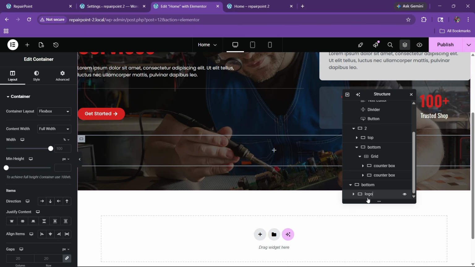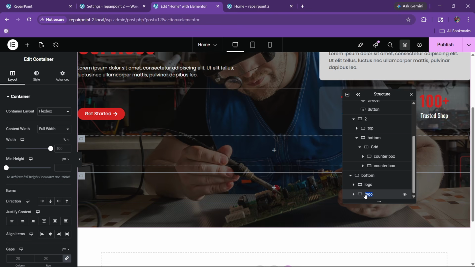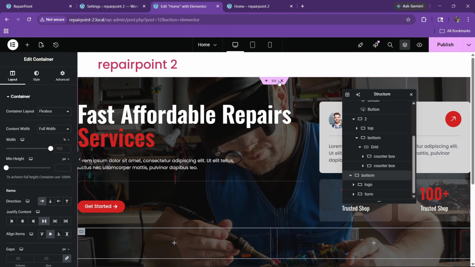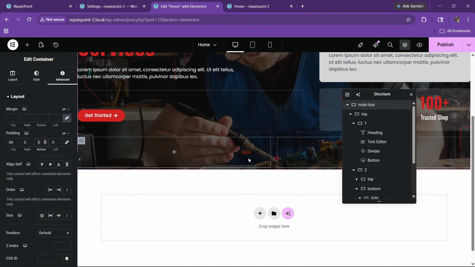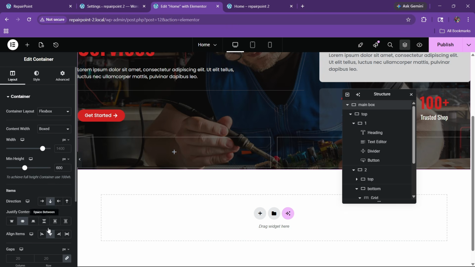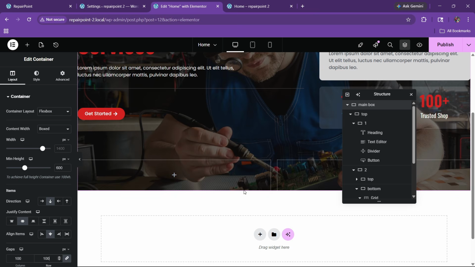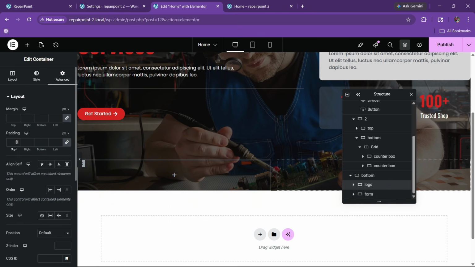Okay, so this will be logo and duplicate this and this would be form. Okay, now let's go to the bottom and here we can make this like this. Okay, also you can click on the main, remove the edit from the below. Now you can see we are here and here also we can just keep some difference like 50. Okay, now we have to add this. So here in the logo section add some 20.